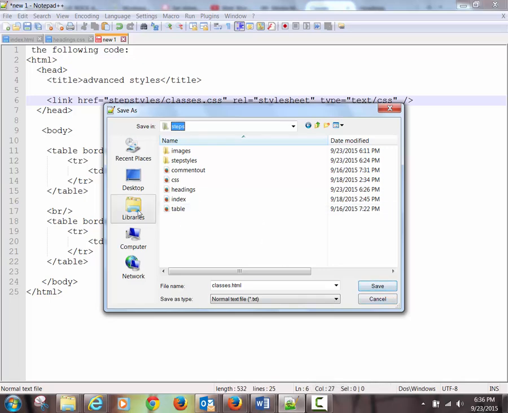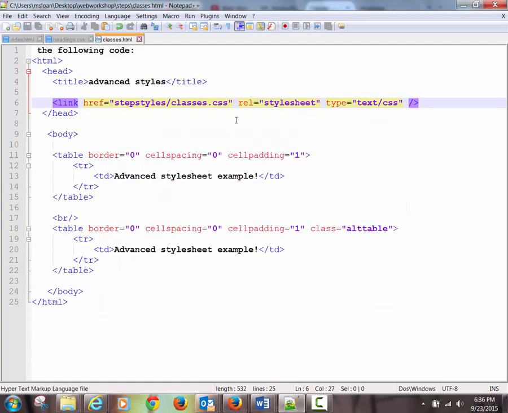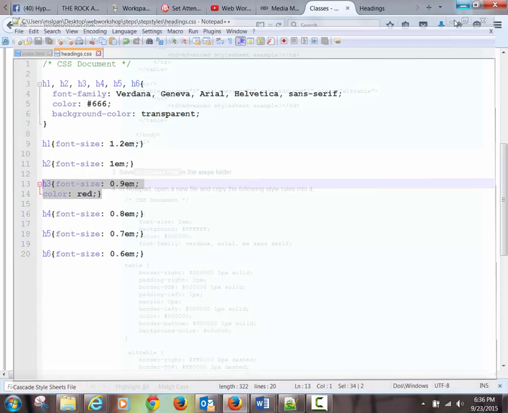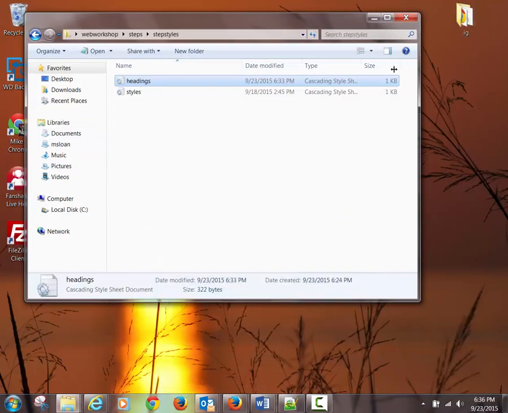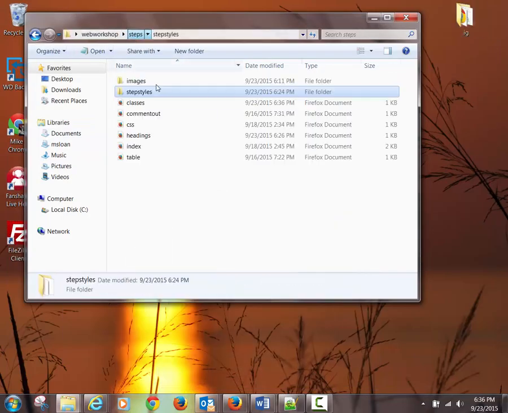So now we're starting to build up the amount of files we have in here. By the end of this, we'll have 8 files in there. Save it and open it up in your browser. You can close the file too in the text editing program. You won't need it to be open again. So go ahead. We're done with headings. We can close that. Go into steps, open up classes.